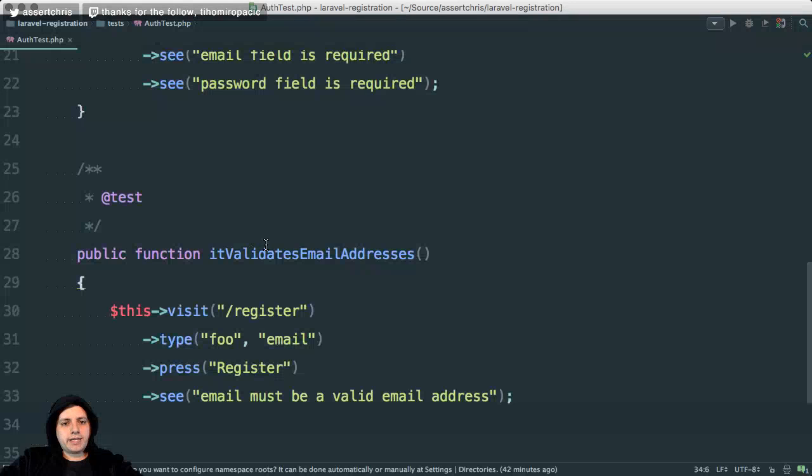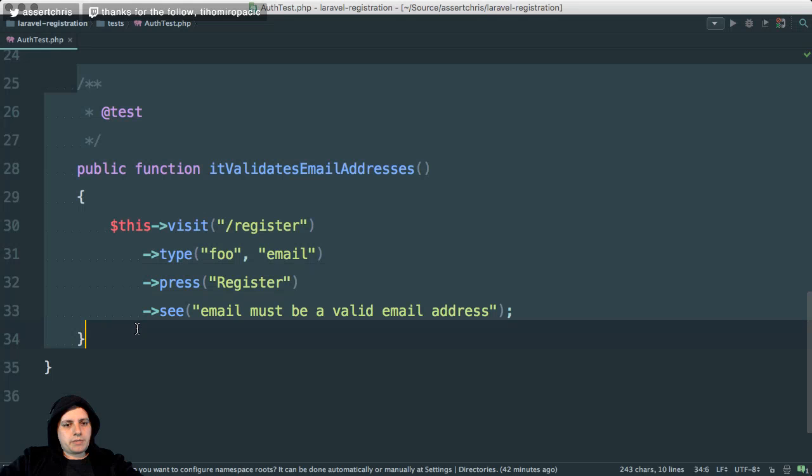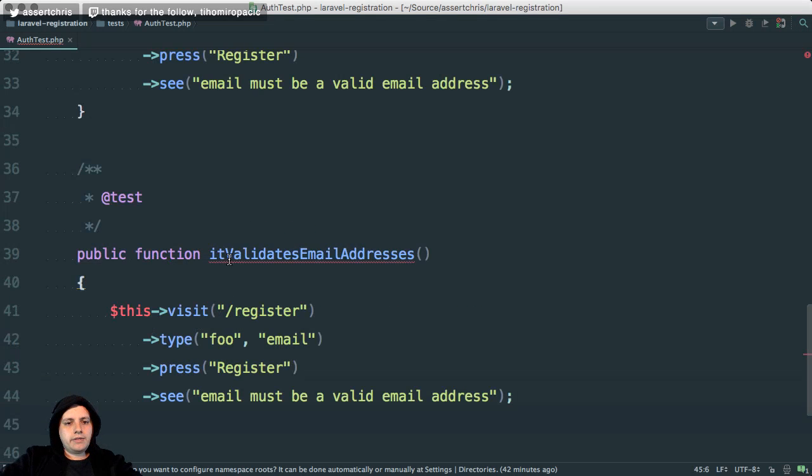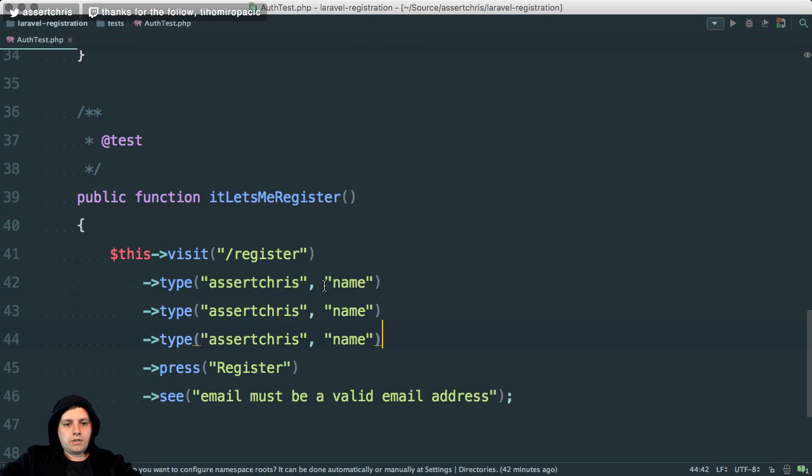What else do I want to validate? And I'll go a little bit over in time in this segment. I think it's fine. It lets me register. This is what I want to do. I go to register. I type assertchris in name. I type my email address in email.